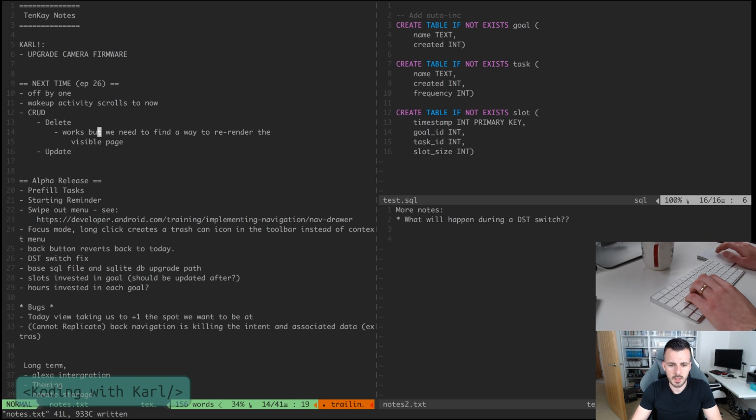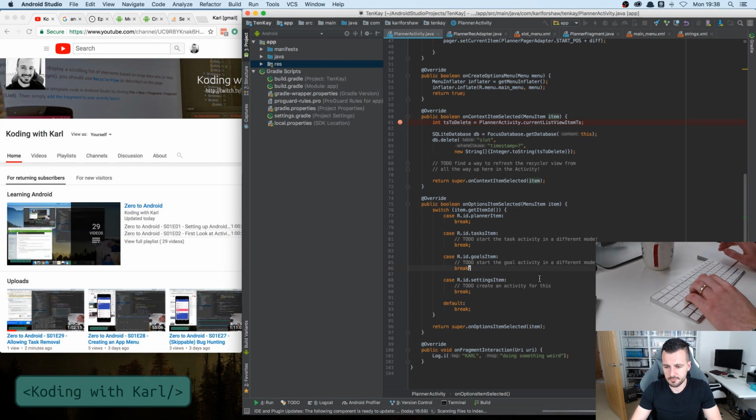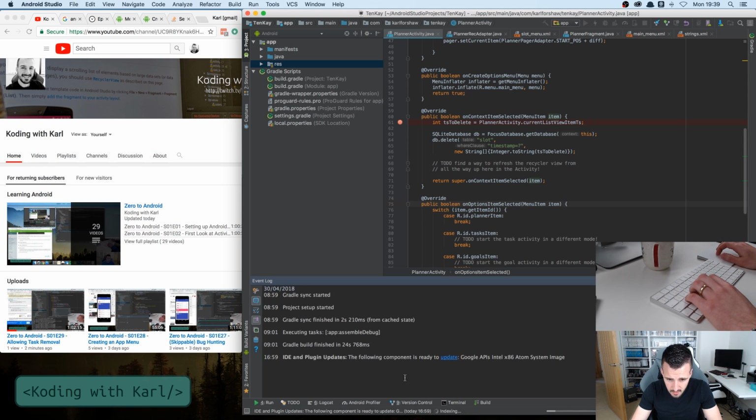Very important. Android Studio, are you done yet? No? Really? Is it that tough? This is sad. Okay, am I at least allowed to write code? What are you doing? I don't actually want these updates.